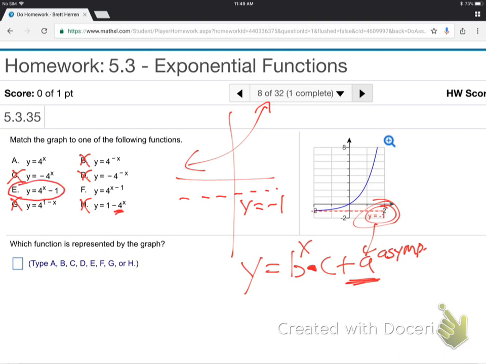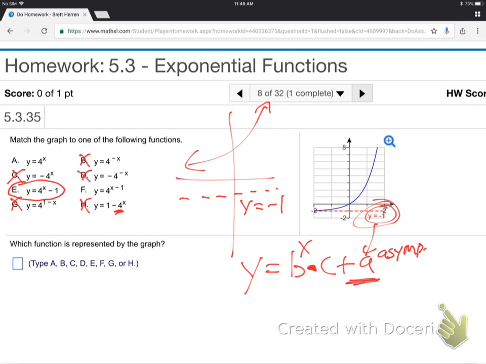Only E. Right? A and F do not have a negative 1 added or subtracted off to the right. F has one in the power zone, but that's not what we're talking about. I'm talking about the asymptotes on the base level. It's the number added or subtracted off to the right. So it's got to be E if we just know that fact. You can make a table and check, and that'd work also. Is that good? Like you can do these?